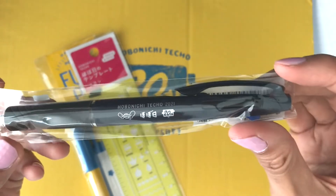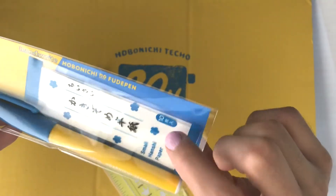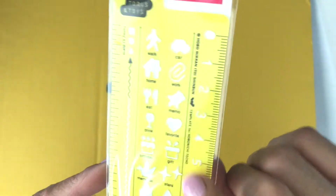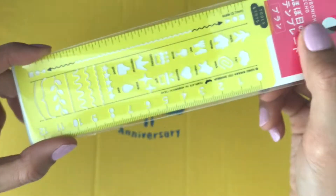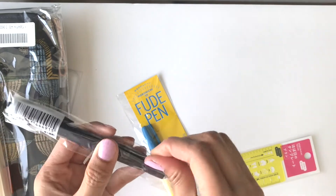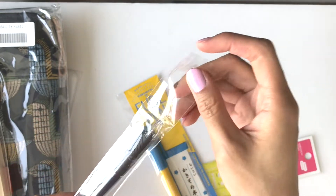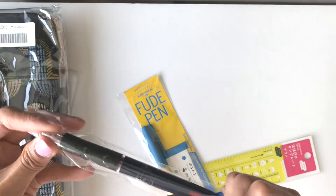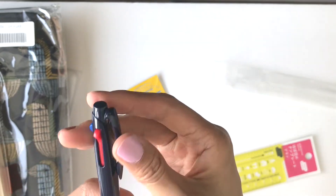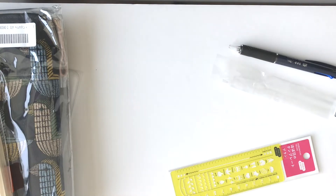It's the 20th anniversary — it's definitely for sure a must-get. Next we have their brush pen. And I think this piece of paper is something you can also write on. It has categories: 'card, work, memo, favorite, gift, stars, sad, good' and some star ratings. So that's that — it's actually really small, like a palm-sized card. Now let's take a look at the pen and unwrap it. I think this is the fun part — it's like Christmas! I love opening presents. This is the pen — oh, look at the color, it's so nice. I'm surprised it's the same quality as the previous model. I had the 2019 one — yeah, the 2019.